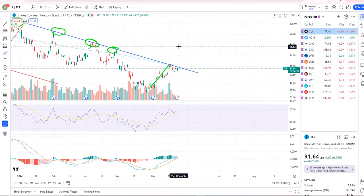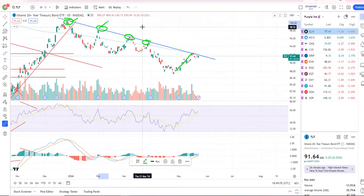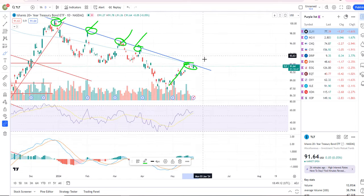And again, nothing has changed in the bond market. Here's TLT. You can see clearly resistance, resistance, resistance, resistance, resistance, and we're still holding in that area. So as long as we're holding resistance, I see rates going higher, okay? Because as long as we hold resistance, this should get rejected. Rates will go higher. We should see the markets come lower. If we pop up and break resistance, then that's a change, and rates will be falling at that point. And we'll want to understand why rates are falling.